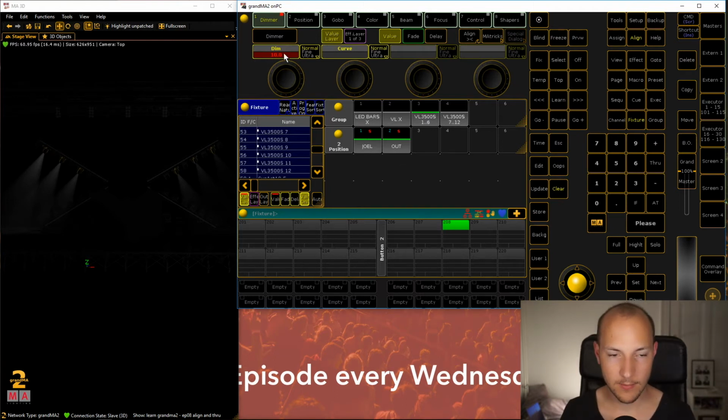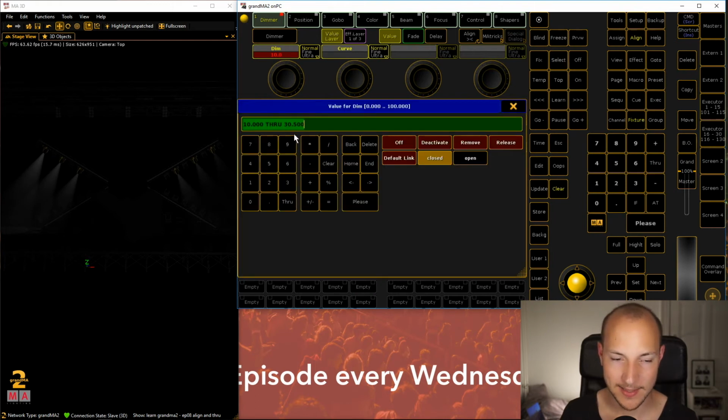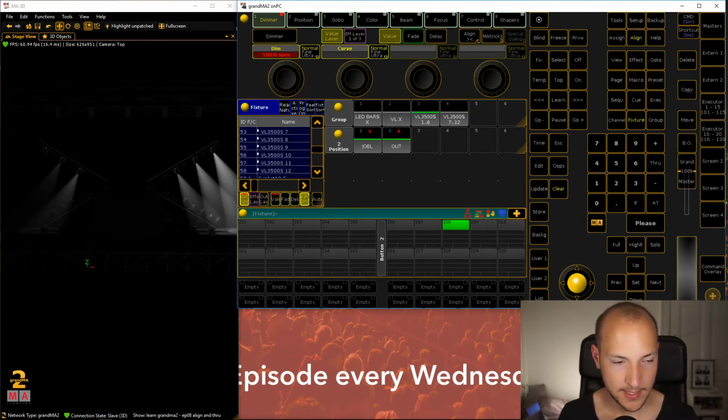Now, with dimmer, it's sort of hard to use, actually, I think. It's sort of a pain. So what you want to do instead is maybe go 0 through 100, and now you can see the first fixture is actually at 0, and then it goes all the way up to 100.